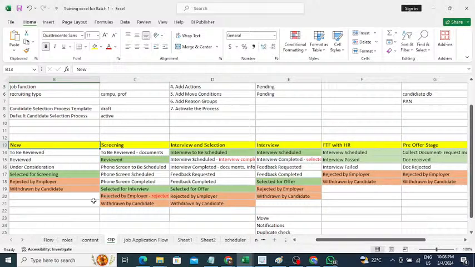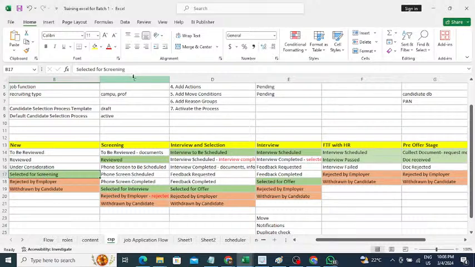Okay, thank you. So after the new phase, the next phase will be screening. You can see there is a step like selected for screening. Once the candidate is in the screening phase, if you want, you can move that candidate to the interview phase. So if you want to link, whenever a candidate reaches this phase, it will be new and the state will be selected for screening.